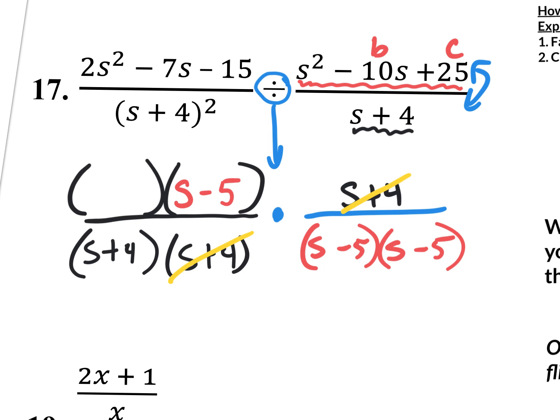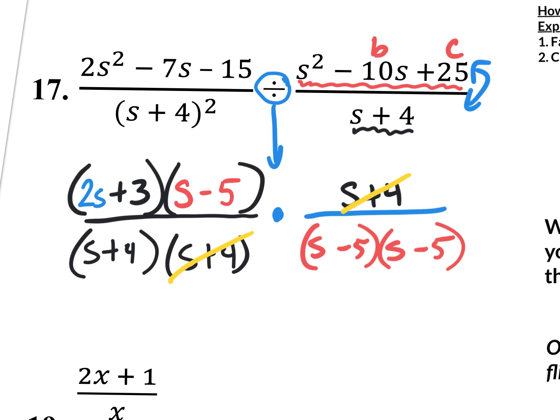So if I wanted to end up with a negative 15, what number must this be so that when I multiply it by negative 5, it becomes a negative 15? Positive 3, right? Now, if I have an s right here, I need to multiply it by something with an s over here. This times this, it needs to become 2s to the second. What do you think this is? 2s. Okay, so 2s. Now, that's my guess. We still need to check it.